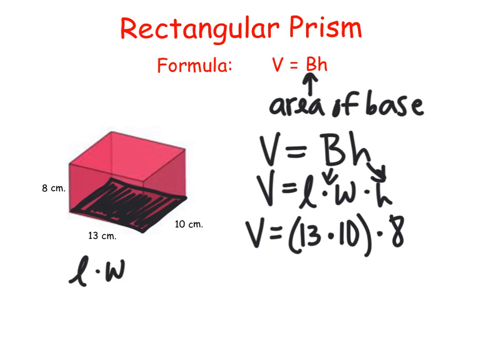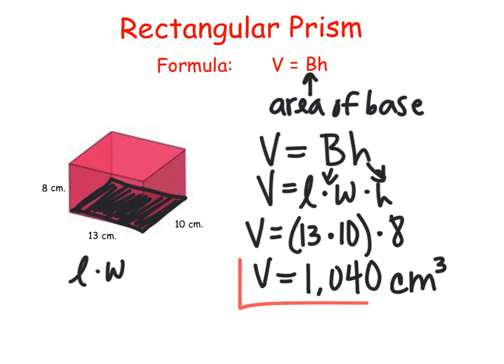All right, so here's what I have with my numbers plugged in. So my final answer, the volume is going to be 1,040. And then we need to give this answer a proper label. So we have centimeters, but since we were finding volume and we multiplied 3 dimensions together, we multiplied the length, the width, and the height, we say that this is centimeters cubed. So volume is always going to be a number with centimeters cubed or inches cubed or miles cubed, depending on what it's measured in.